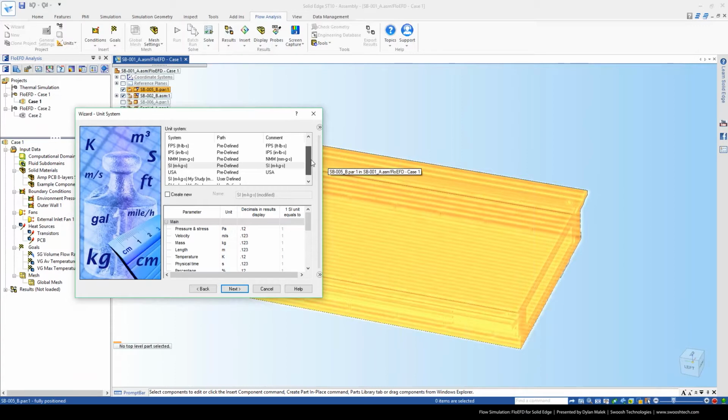I'll just walk through what these do. We're looking at our type of template units that we're going to be working with. Of course, when you start Solid Edge, you tell it it's going to be metric or inch. Same kind of simple thing we have here. We have one for US, and I have one that I already set up for my study. Just go through and change a few things.